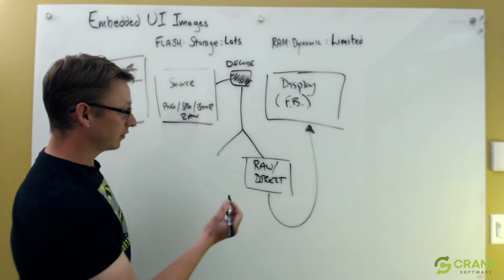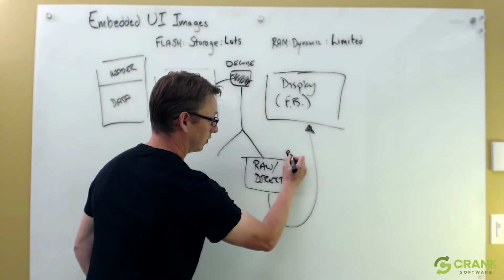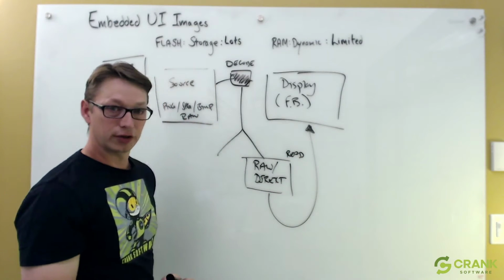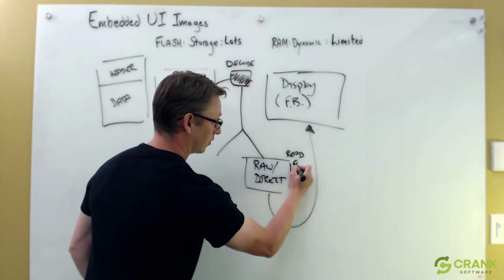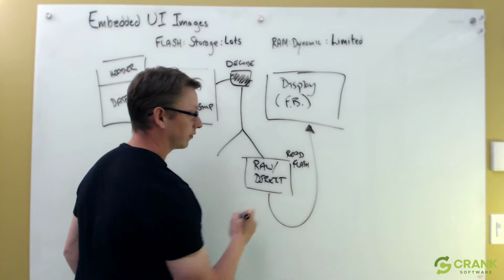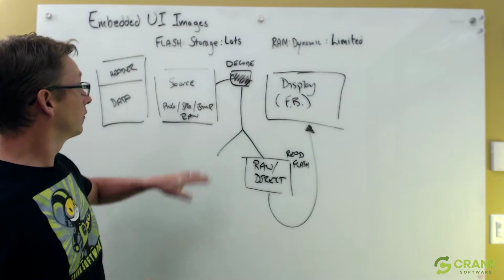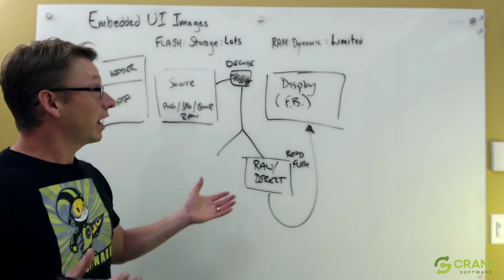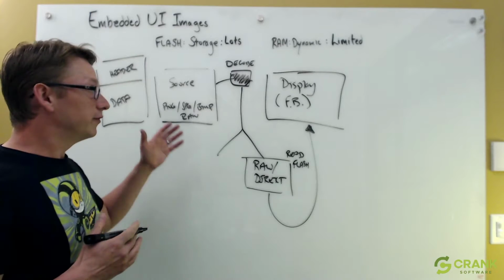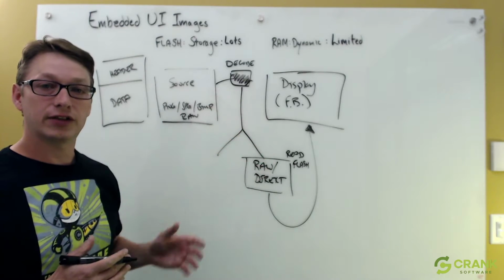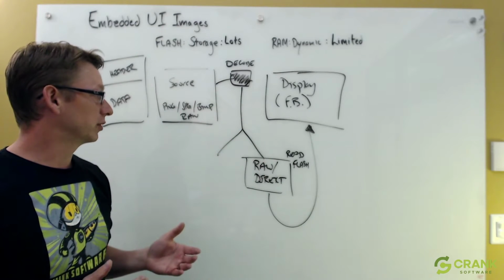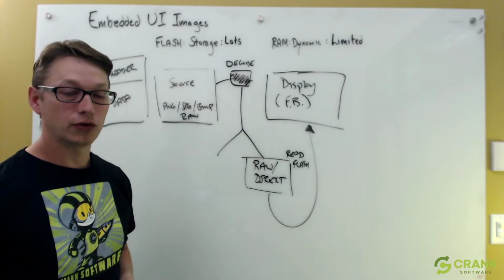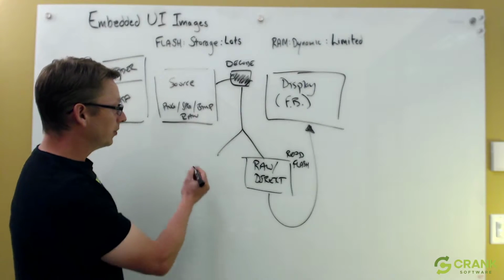Now what's great about this is it's really all a read operation, which means it's perfectly suitable for content sitting in Flash. Flash access time for reading is very, very fast. Not as fast as RAM, but fast enough for us to take the content and composite it onto a display, right? And this display is going to be sitting in RAM. What about this other path?